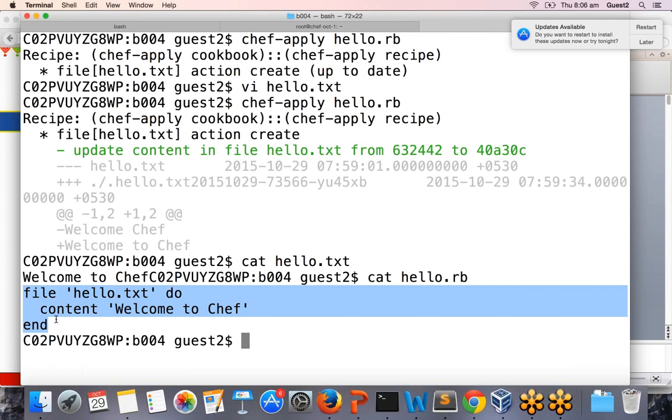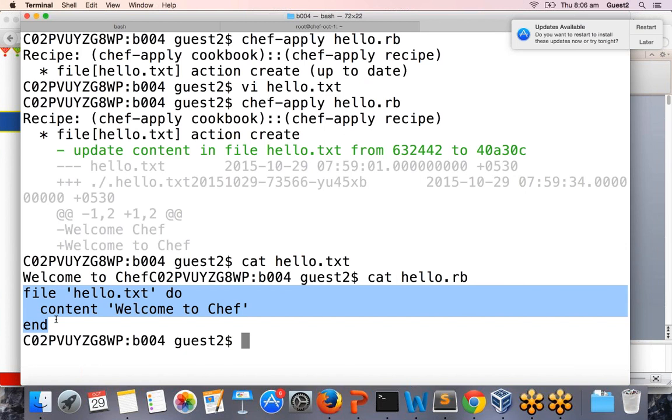In Chef server, you cannot log in. It's not that you cannot log in, but you don't log in and do anything on Chef server. That's why I said you are only going to work either on the workstation or you are going to run some commands on the node. Chef server, once it is set up, you are not going to touch it. You are not going to run any command on Chef server.